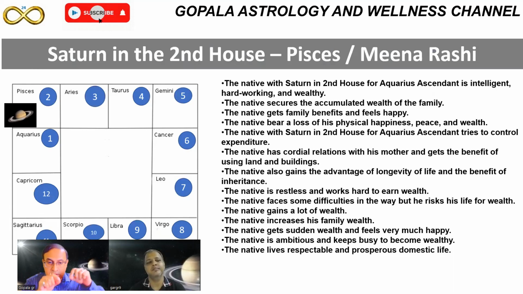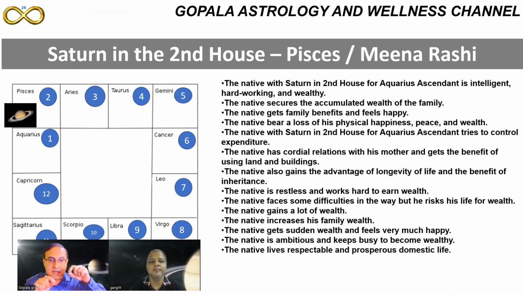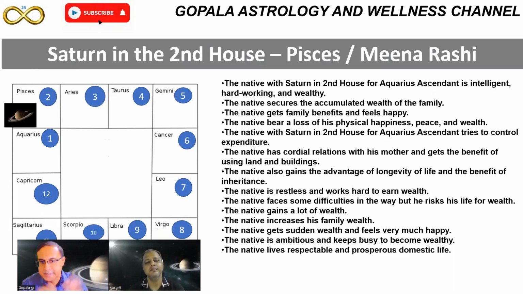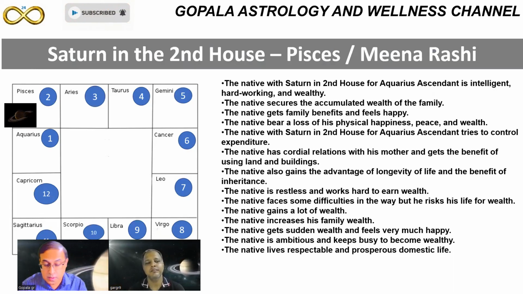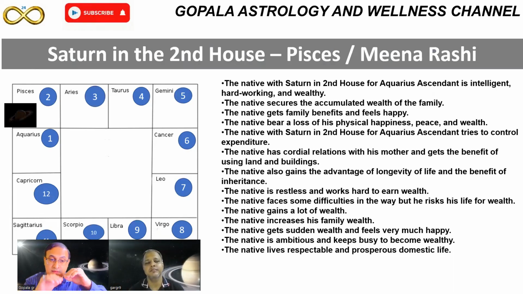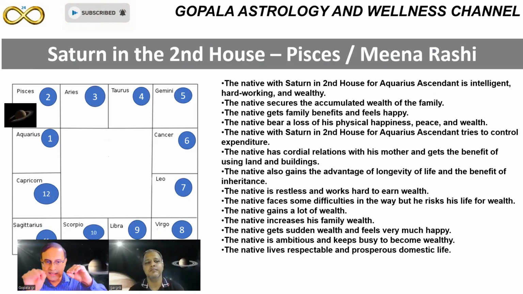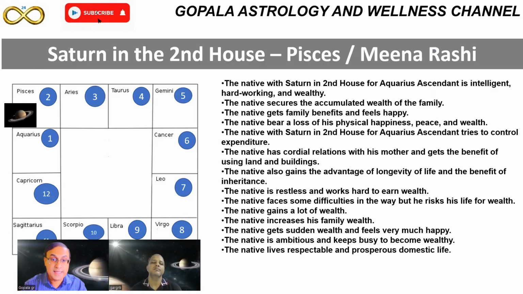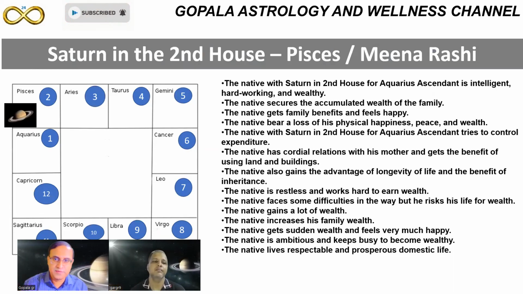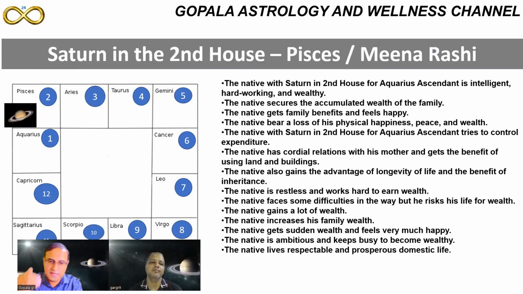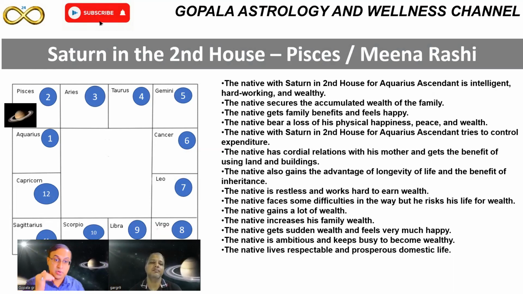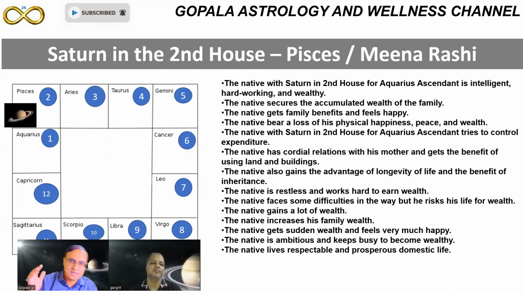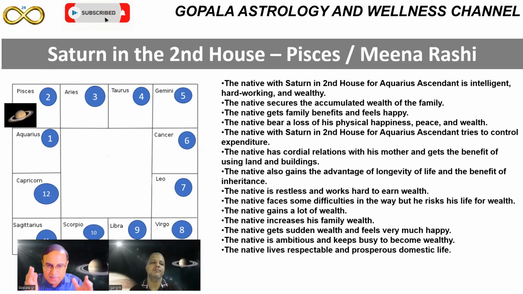And I had made a video for foreign settlements, right? People with second house Saturn or Rahu or Ketu, or even Mars, any of these four planets, if it's there in the second house, will bring them into another country in the same solar lit area for betterment. If they continue to stick to the same family, they will have problems and they will not grow in their life. They have to get out of the father's created family to become independent.